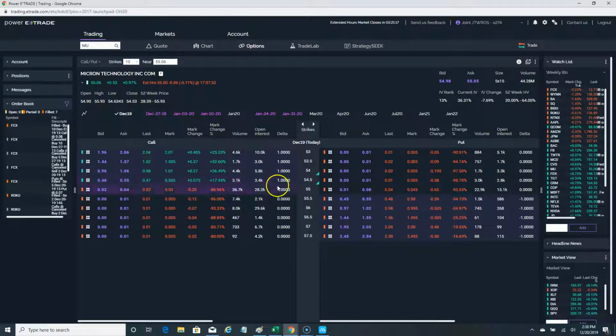So what else do we need to know? We can put the price here, which usually will be very close to the current trading price. The market has been closed for a couple of hours now, so this is not during the live market. We will do a video at a later time during the live market. So basically, this is an option chain.